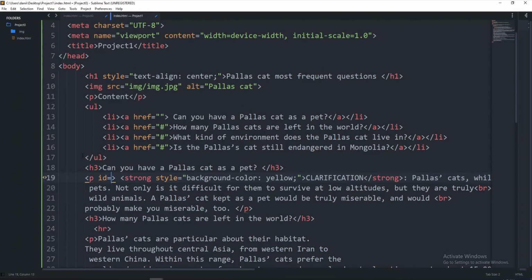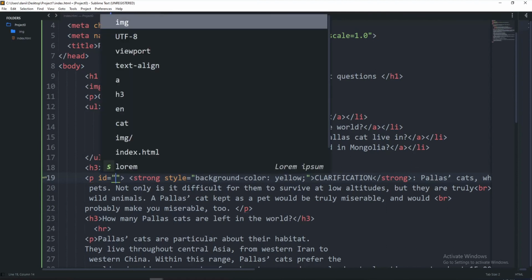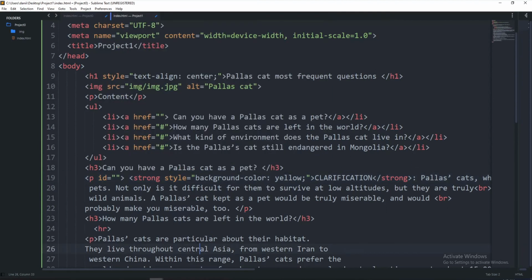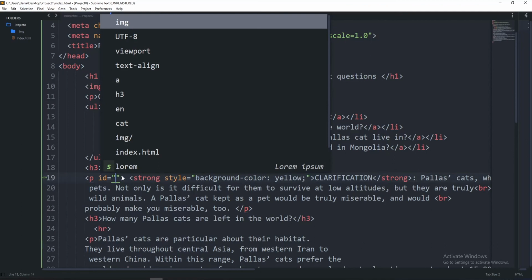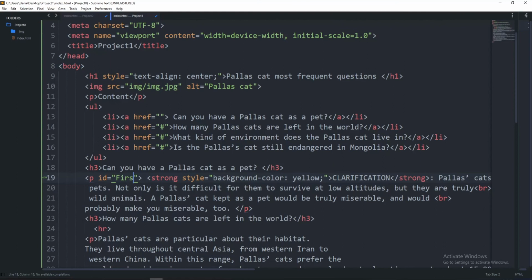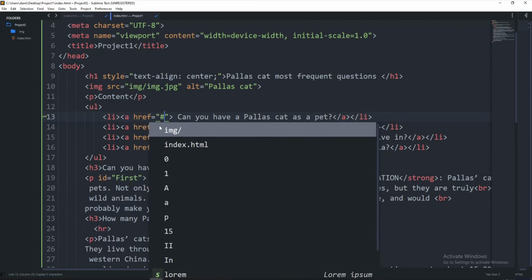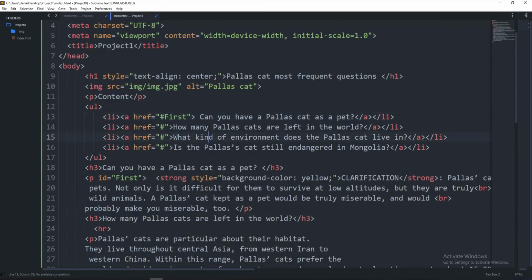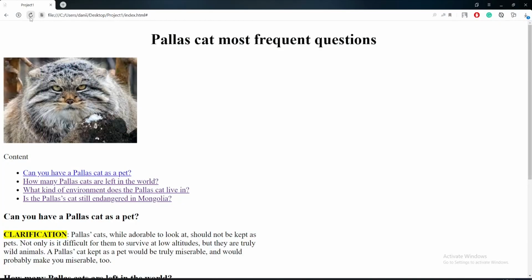We write the ID, for example, let's call it first, and actually we need to write the hash here and like that. Let's save it and check if it works. If we click here, as you can see, we get to this section.